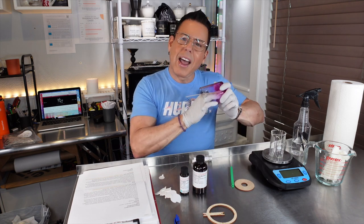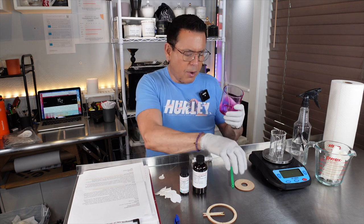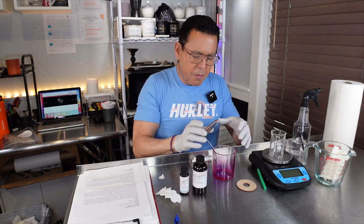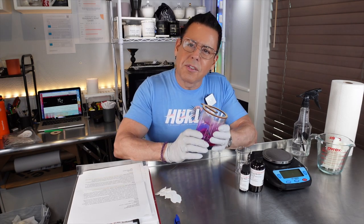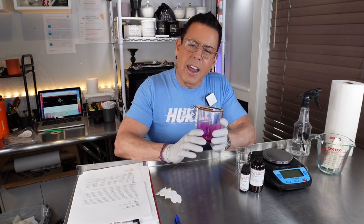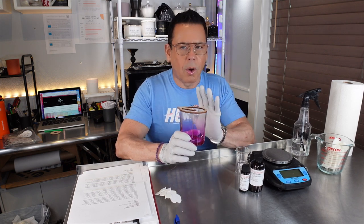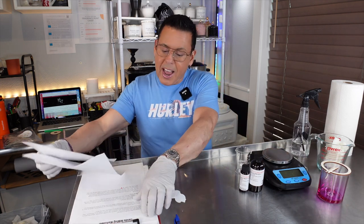Make sure you press really well, because you want this to stay there very firmly and you don't want it to come out. Then you just get the wick holder and place it in there. And look, beautiful. Perfect. I'm going to be filling this container with 8 ounces total fill. That means 8 ounces of wax, number 7, and the fragrance oil, a total of 8 ounces. So for that, we're going to be doing the numbers.